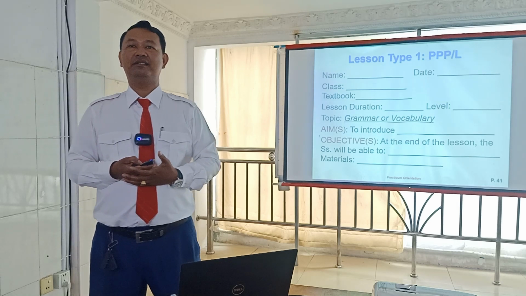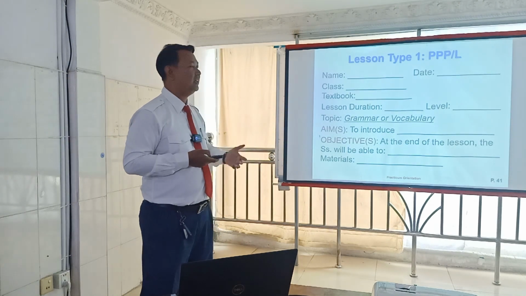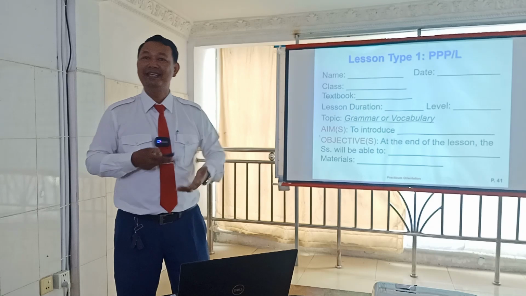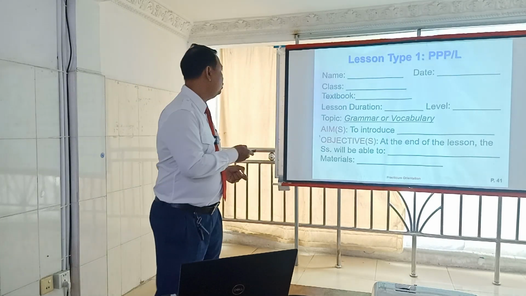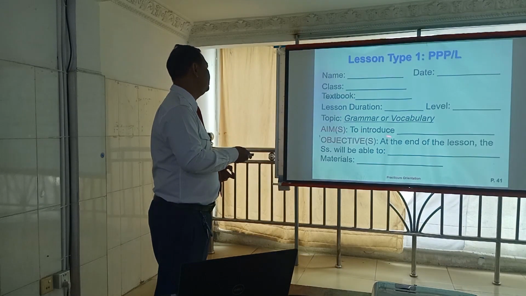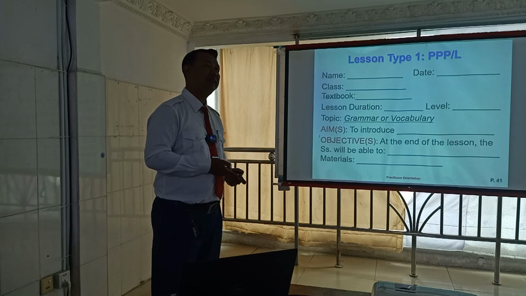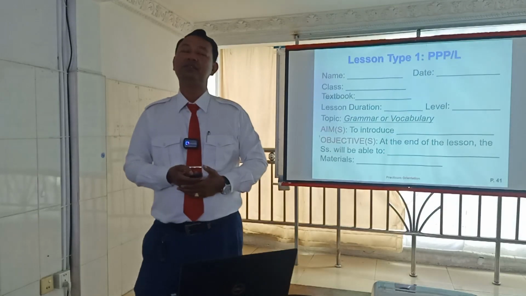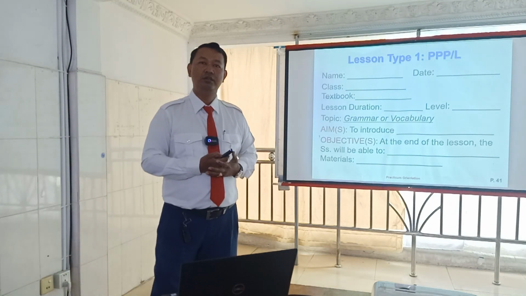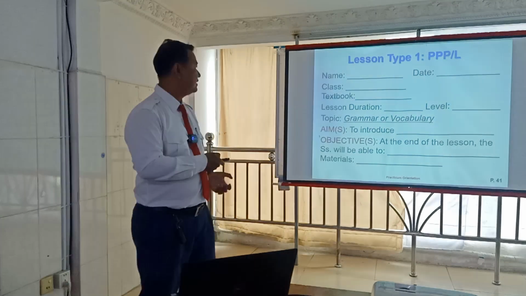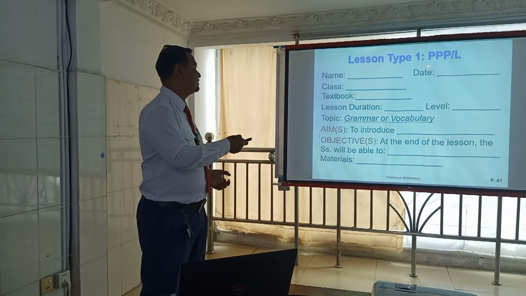I think it's not confusing with the other word. When you use to introduce, it means that you are going to teach the students about grammar. So here the aim to introduce is the new language. New language here means the grammar point, which means you're going to teach your students about the past continuous tense, for example. This is the purpose. It is the aim of your lesson.